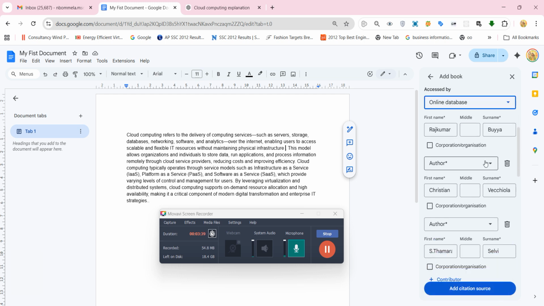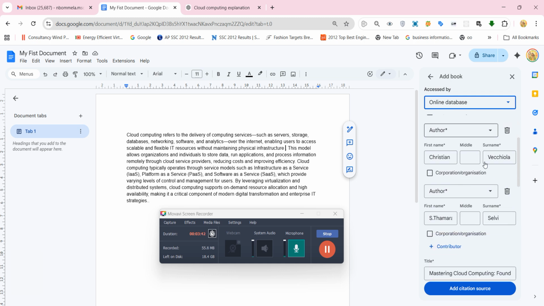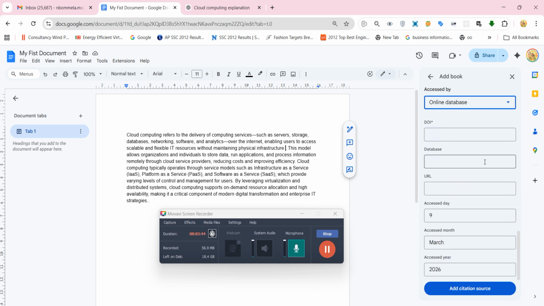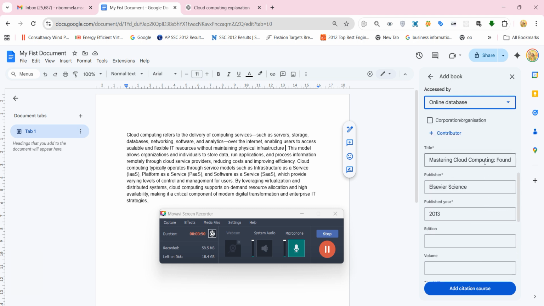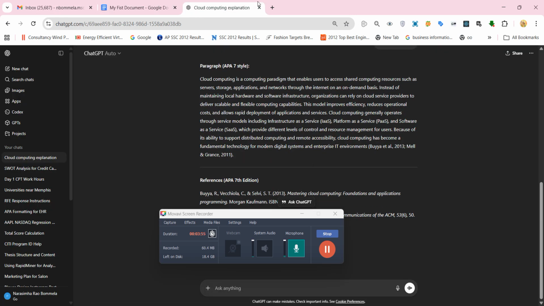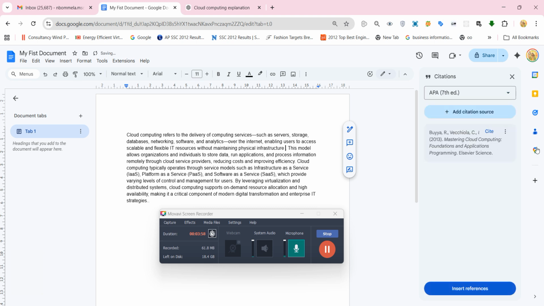So we got all the data added here: access date, March, DOI, short title, volume nothing. So this is perfect. Now add citation. I got the details over here. Now I want to cite it here. I wrote this and at the end I want to add this citation, so just come over here and click on Cite. It automatically cites it. Here it is given a hash mark. Here I want to add a page number, page 12, something like this.